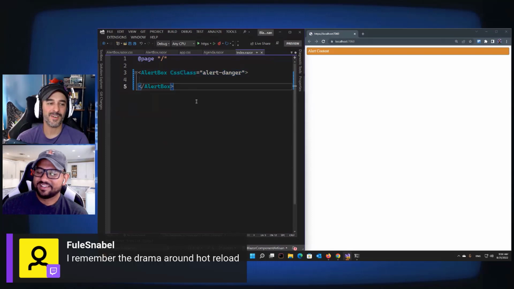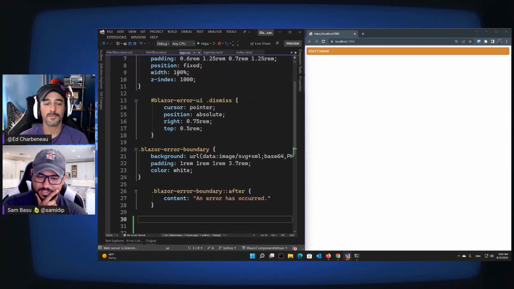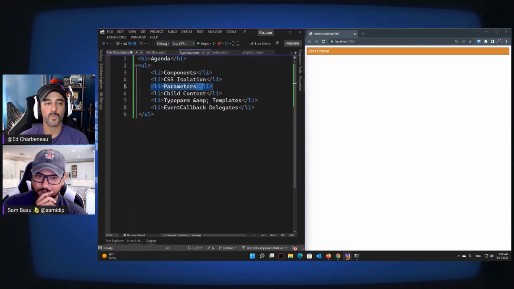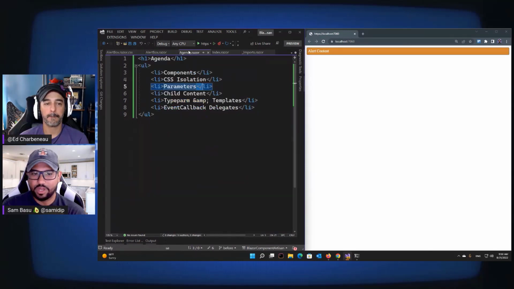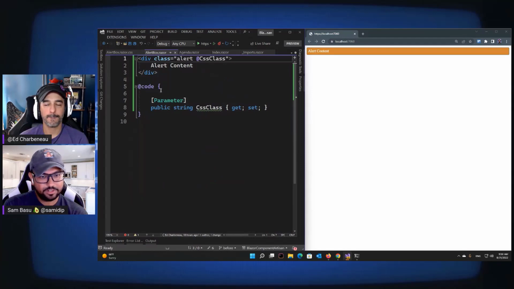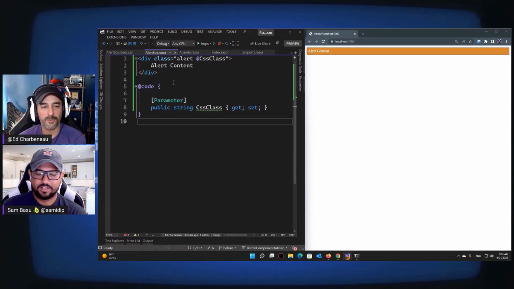So we've got our CSS parameter now. Okay, I have a question. It's a dumb question, but when you are not self-closing a component on your page, you're free to add whatever you want inside of the component, right? Like just the way you had the alert component on the page. Could a user add whatever they want to a component? So that's a great question. We'll get there in just a second, because you can do that, and there are some instances where it will work and some where it will not work.